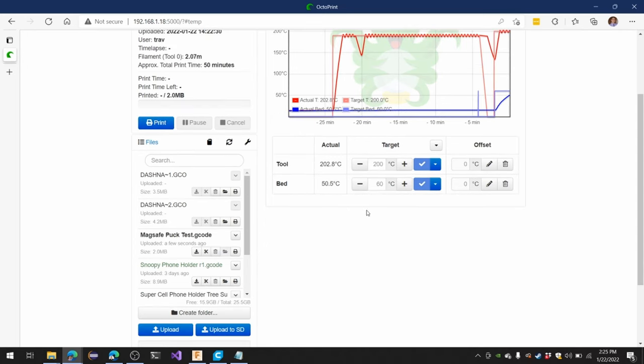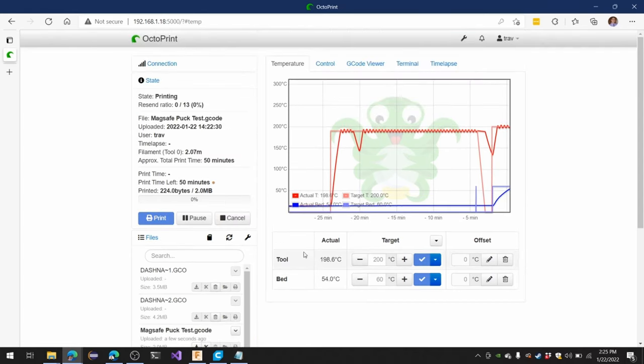You can go ahead and print, and it'll go ahead and preheat and everything, but I like to manually preheat. So I just click on this MagSafe puck test that I uploaded. And the bed's close enough, so I'm going to say load and print. And then now it's going to go up here, and you'll see some estimates and all that. And I will tell you that these estimates do not seem very accurate, so your mileage may vary. I think it depends on the complexity of the print and all kinds of other things. So, yeah.